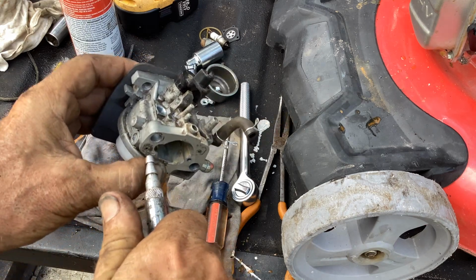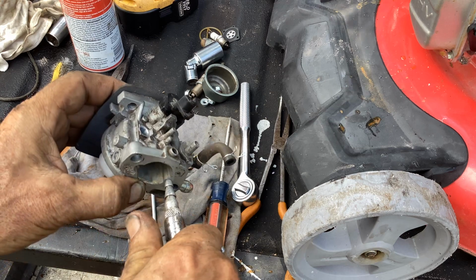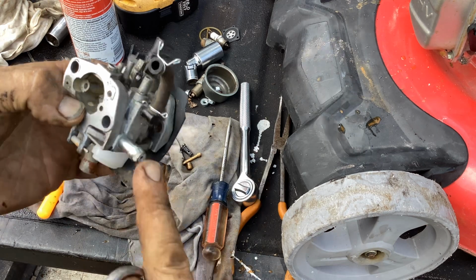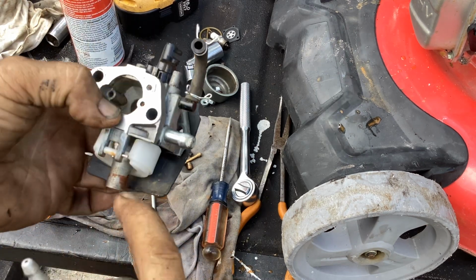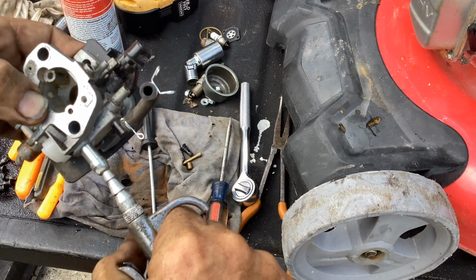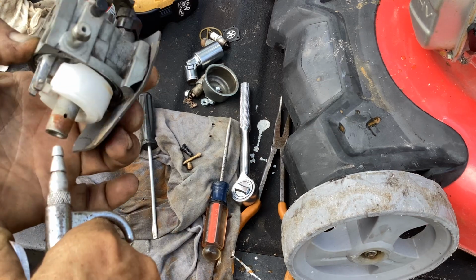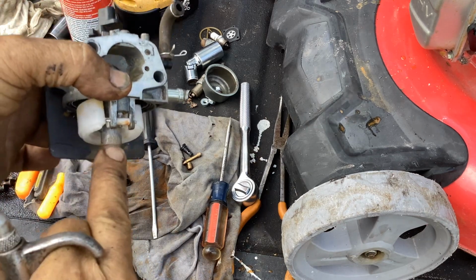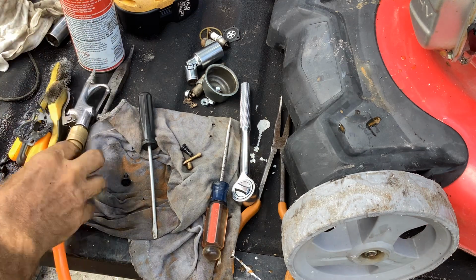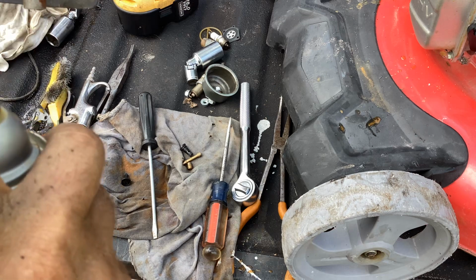Little bit of compressed air. Blast some compressed air through my float valve there. And I'll blast a little bit up in here to get rid of this orange juice debris. Then we'll start putting it back together again.